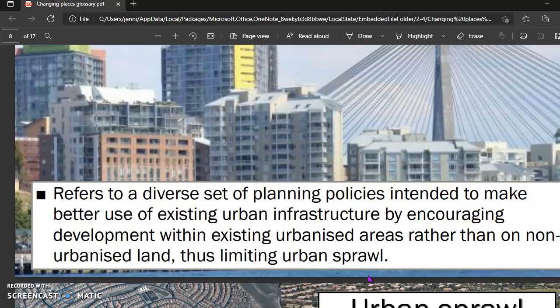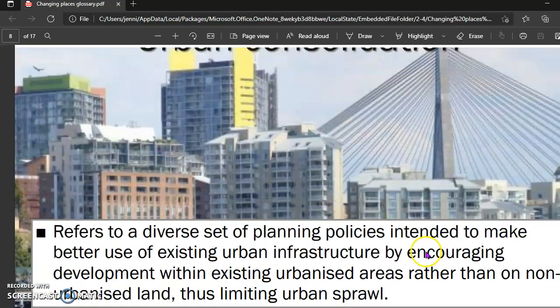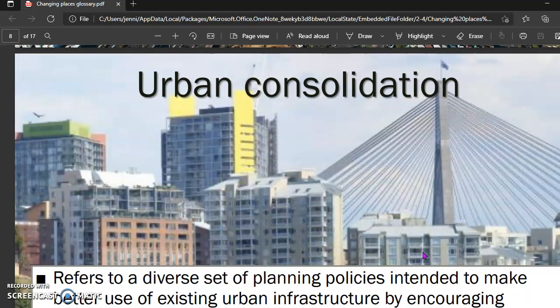So basically it's saying this is the area of the city at the moment, and we don't want the city to spread out too much more. Urban consolidation therefore tends to see lots of high-rise buildings, because you're growing upwards so that you're not taking up more space on the ground, but you can still allow the city to grow. Sydney is in a continual process of urban consolidation.